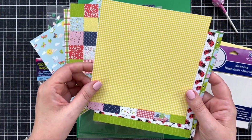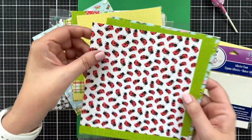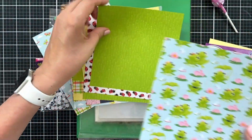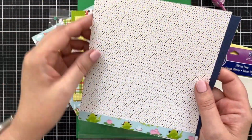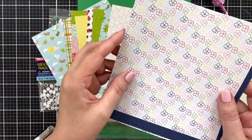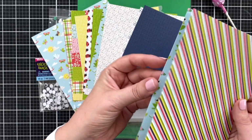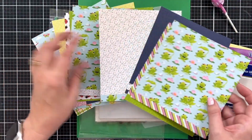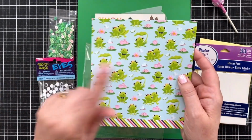Let's see here. Little lemon gingham. And these are single-sided, so you don't have to worry about wasting the other side. Ladybugs. Little blooms. Frogs. Hello, frog. That's super cute. Micro polka dots. Little floral pattern. This blue. Oh, and look at that cute diagonal. Oh, there's more. And, oh, a double frog. No, that's the same. Oh, so you get 2 frogs. That's great because if you're going in on the frog theme, you're going to need extras.